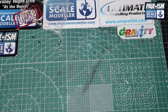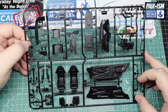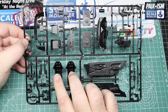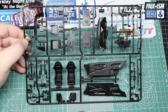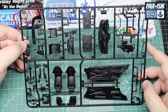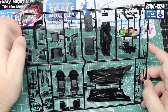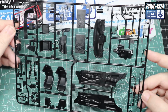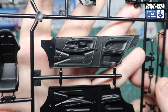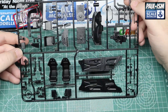Right. Another sprue. And we've got interior and what looks like the bottom of the engine. So we've got door cards. Obviously, it's a four-door car. We've got some racing seats, steering wheel, antennas, more suspension parts. So quite what's going on there, I don't know. Dashboard, cooling fans, footrests, accelerator pedals, and again, perfectly moulded, not a thing at all. Nice detail on the door cards there, as you can see. Beautiful. The only thing I would consider changing is the seats, but they probably are correct.